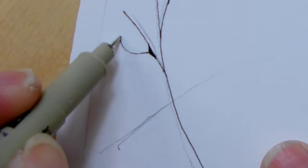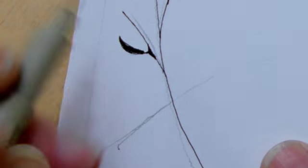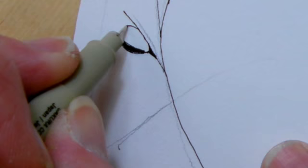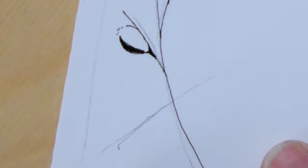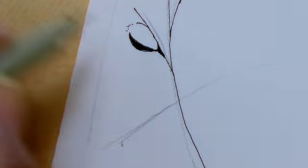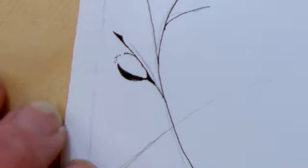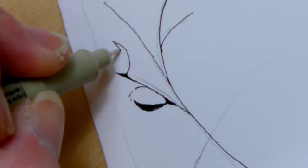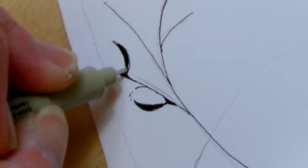So you make a crescent. Notice how I've tilted it away from the branch, and the reason is we want to use this and just really give it a nice full body. Otherwise it's kind of smushed on the branch, but that's my word of caution. So let's do another one up here. Crescent. This one doesn't matter because there's no branch over there. We can do a nice big fat bud.